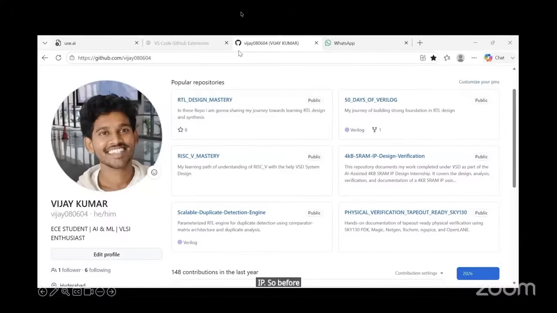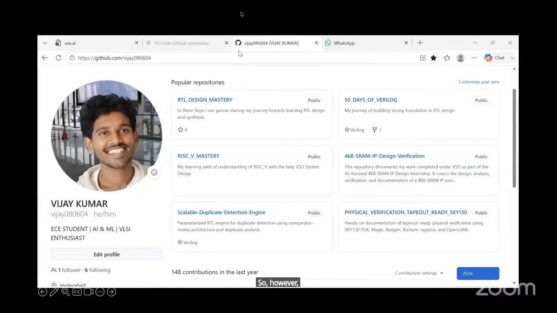Before we begin, I would like to highlight one important point: AI is an engineering assistant, not a replacement for engineering judgment. It can significantly accelerate our understanding of complex circuits, assist in debugging, improve documentation, and also help generate files.